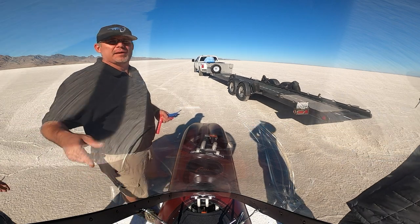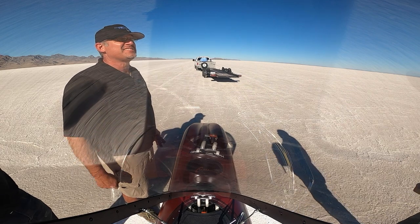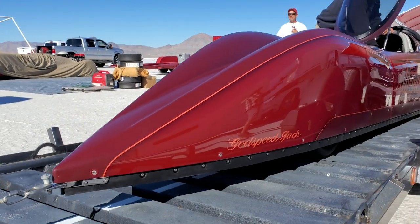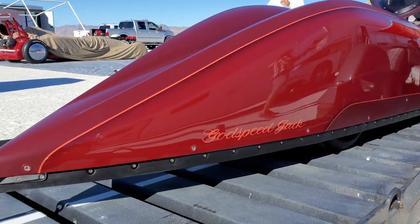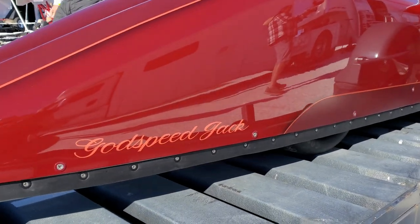We gotta find out what's going on. Well, knowing that the ride was very rough, and for this season, the track's only gonna get worse, and without being able to predict the future, a decision was made to load the car back into the trailer and take it to the shop, where they could update the rear suspension of the car so that it would better adapt to the ever-changing conditions of the track surface at Bonneville.